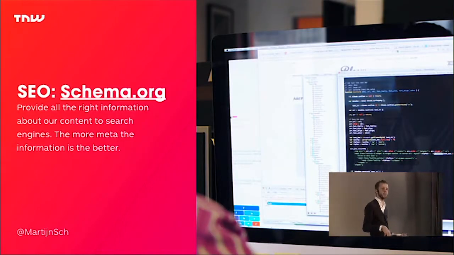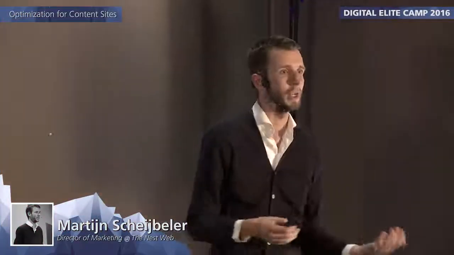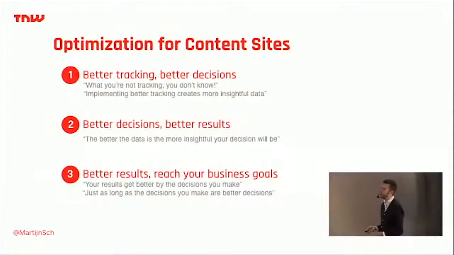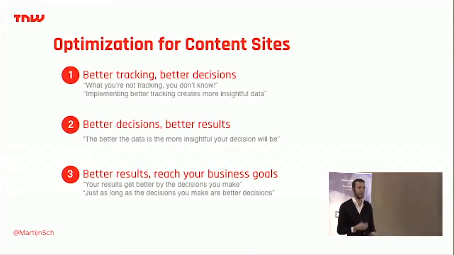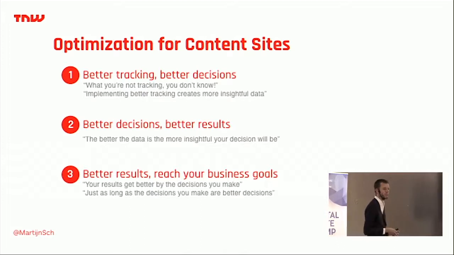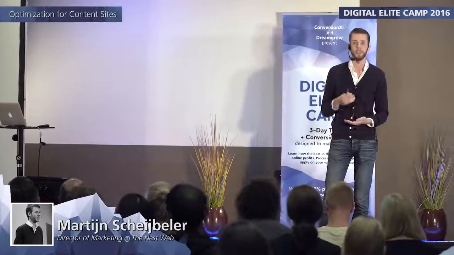Even more schema.org from an SEO perspective. There's a ton and a ton of data on schema.org that you can optimize and mark up your content for. Personalization. We're already trying to combine user segments there, like what I just talked about, combining Facebook users from India and giving them, for a significant audience at least, a certain test or a certain option for personalization, because otherwise we don't really believe in what the possibilities are there. And I hope you get some better ideas on how to optimize your site from a content perspective, because better tracking and better decision making and knowing more about the context and how you can optimize for it will provide you with better data, which will hopefully make better decisions and reach your business goals faster.